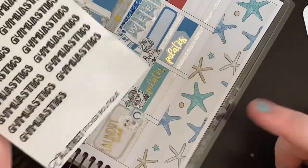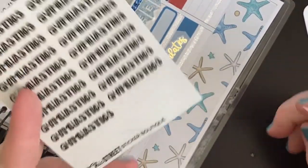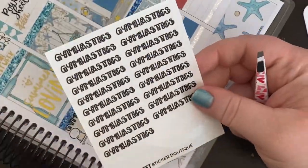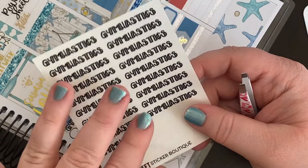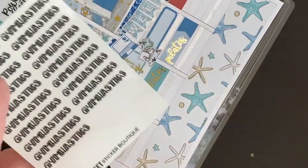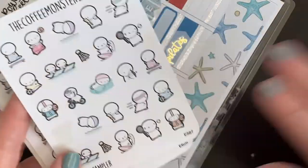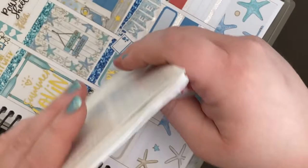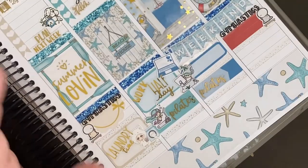I love that I have these gymnastic stickers. These are from Chic Street Sticker Boutique. I can't remember if I did a custom word. I knew I was getting Olympic stickers, or if she had them, I really don't remember, but I know this was all in preparation for 2020, but then COVID.